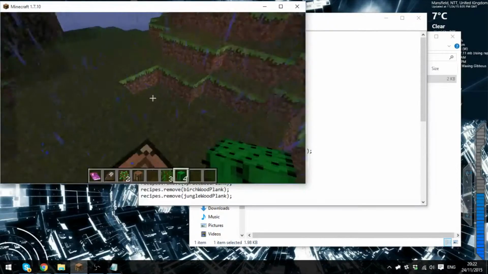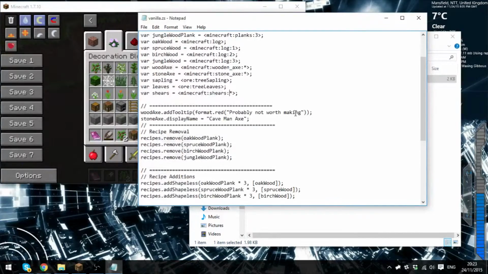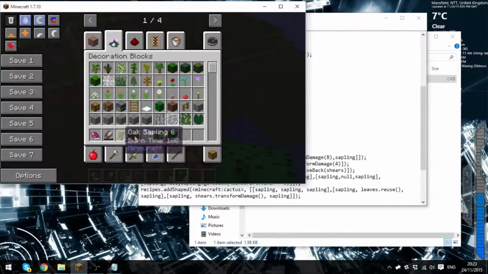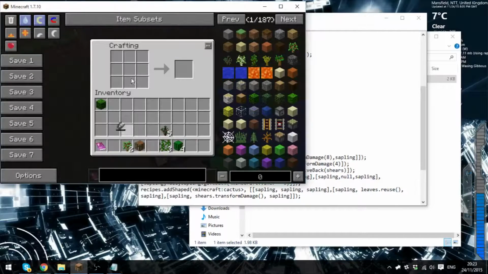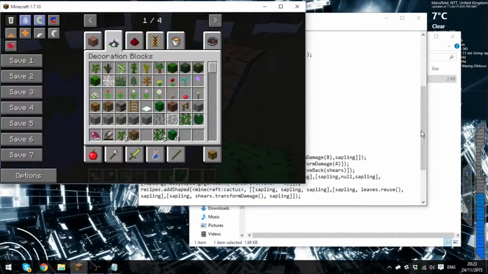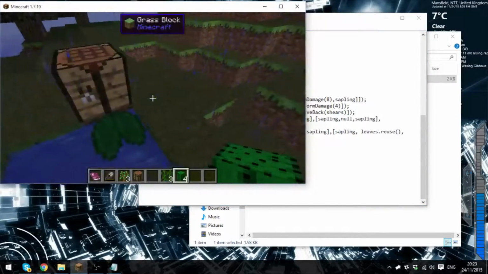Wow. That's broken. Ah, dear. I don't know how I managed to do that. That's impressive. That's all I'm going to say. How do we make stuff again like that? I honestly don't know. I'm not even going to try. I'm going to do transform damage 1 just in case it's because of that.